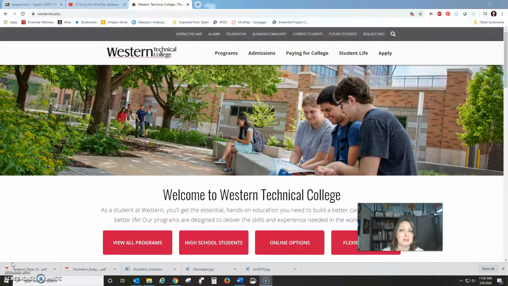We subscribe to these databases as a college, and they give us access to some really premium data and research that has been done and published in peer-reviewed journals, books, magazines, newspapers, etc. So when you access information through a database, you can usually be assured that the information you're getting is better than doing just a Google search or a Bing search.